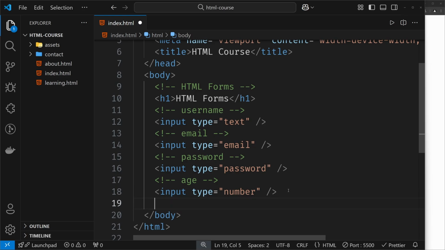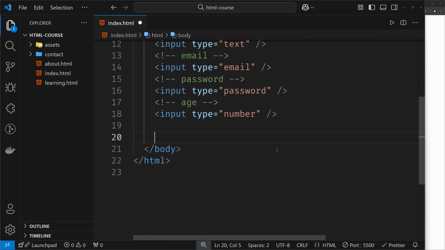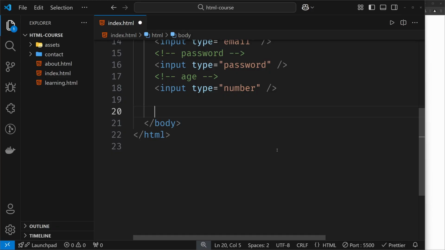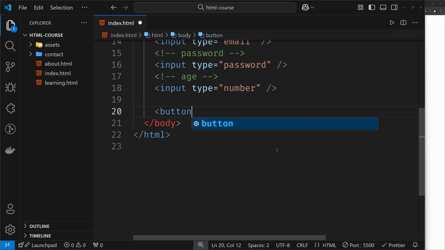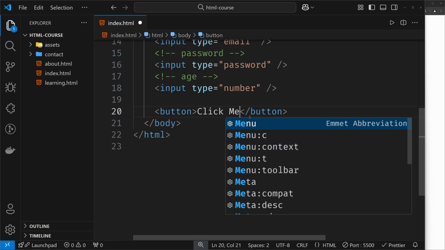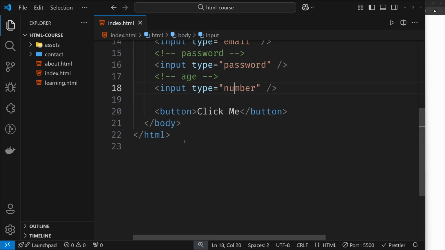So let's go here under that, and let's scroll up a little bit, and inside of the HTML you can write button. This button tag has the opening and the closing tag, and inside of that the text will go, what you want to show. So if I do something like this, and VS Code will autocomplete, here what you can do, you can just do click me, something like this. Okay, and if I just save, what will happen, this click me will be inside of the button.